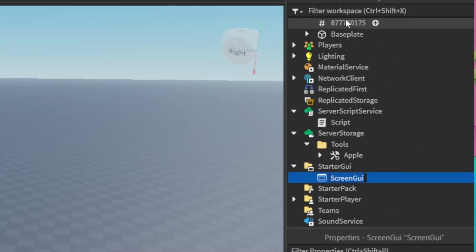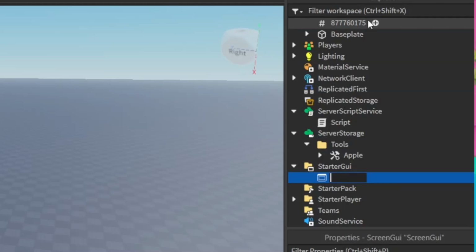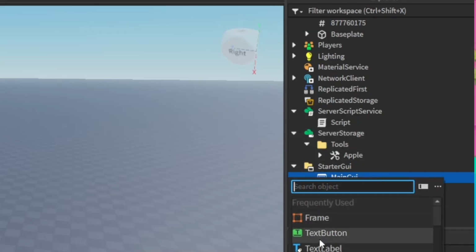We're gonna rename it. I'm pretty sure if I remember the script correctly, it doesn't matter, but for now you could just rename it MainGUI. Then in this MainGUI you will want to create a text button, as I've said.